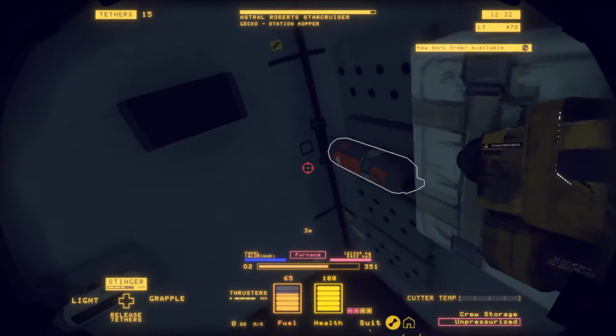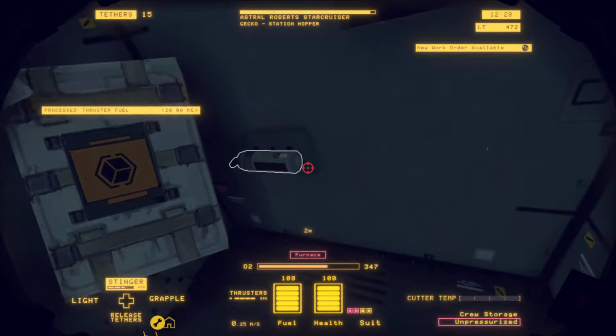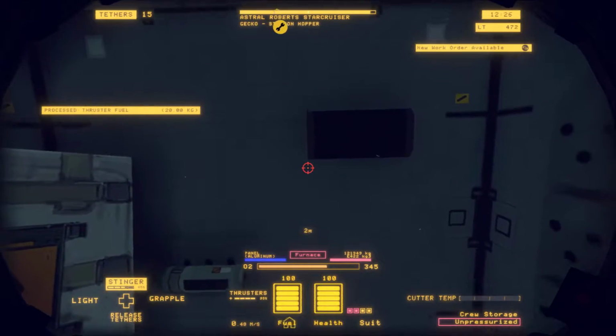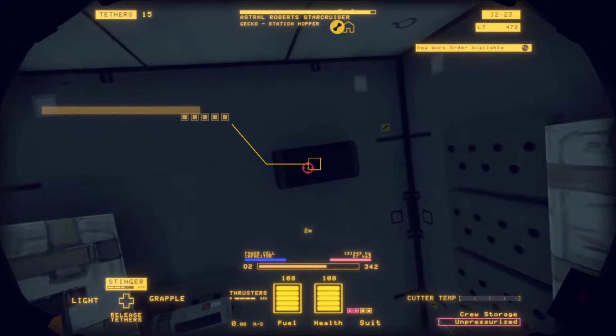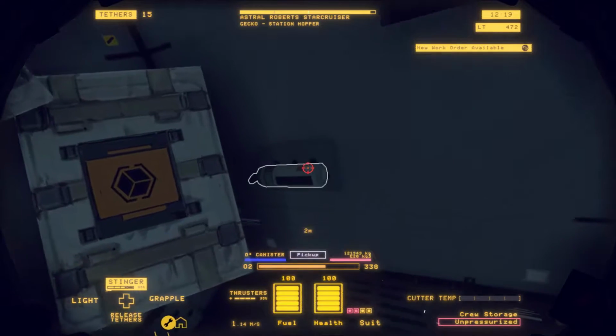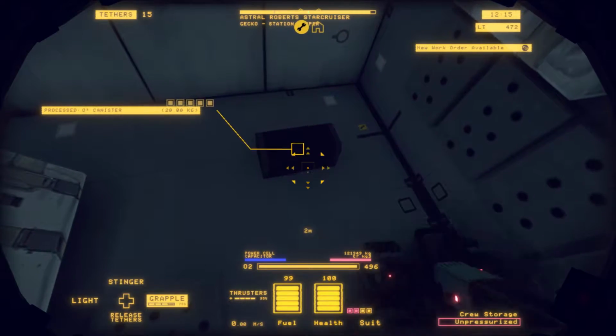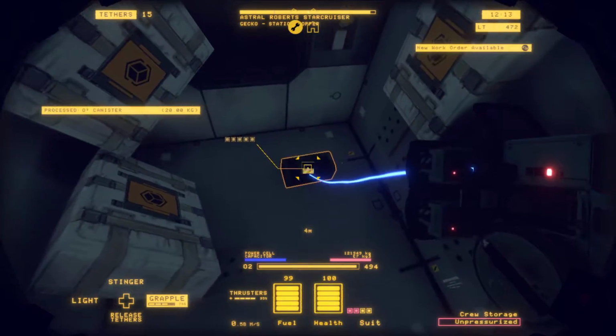Woo! Some thruster fuel, since there's a ton of it on this ship by the looks of it. There was O2 there as well. Oh, that's a pain. And a power cell. Oh, that's crap. Okay, let me just grab that. I'm not bothered about losing that. Yank that thing off.